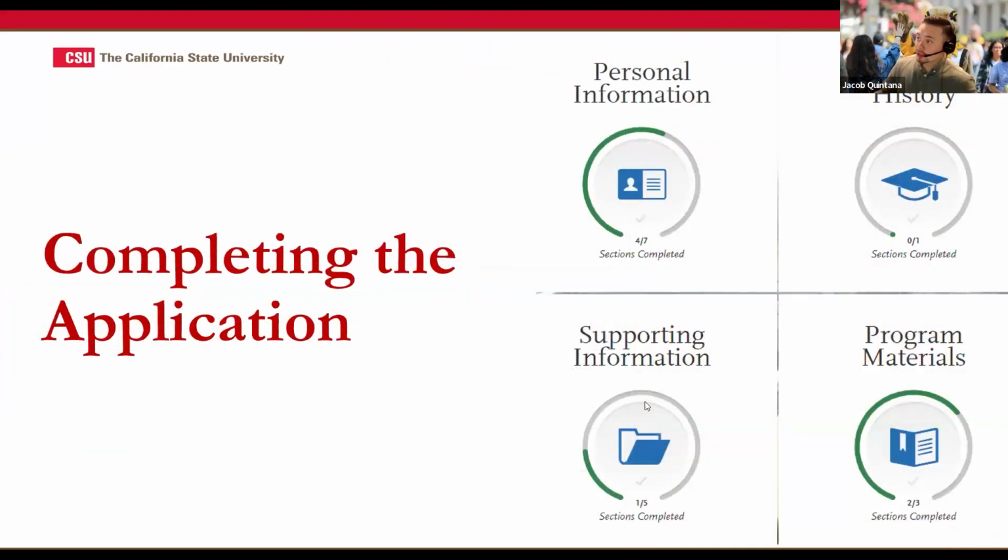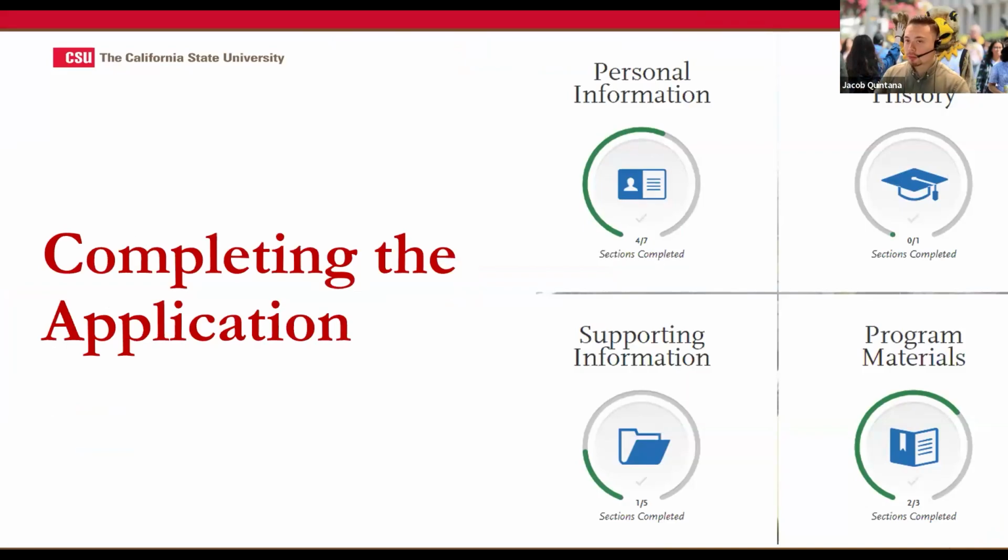All right, so congratulations, right? You filled out the extended profile. You've let us know what programs and campuses you're interested in. Now, this is what we call the actual Cal State Apply application, right? We have 4 different quadrants. We even have little trackers on there that make it much easier for you to track your progress.